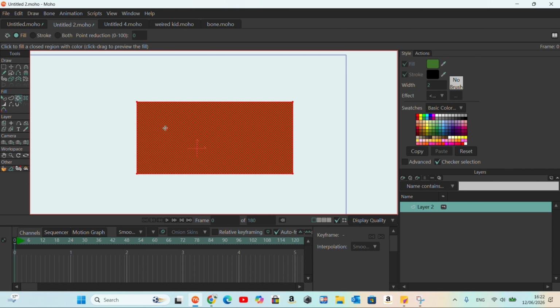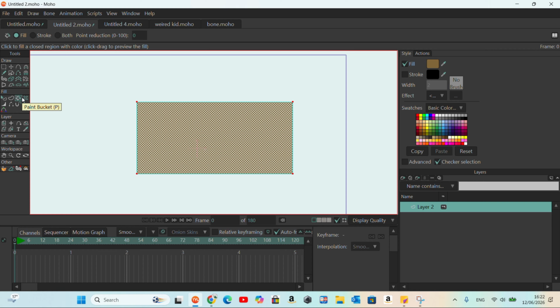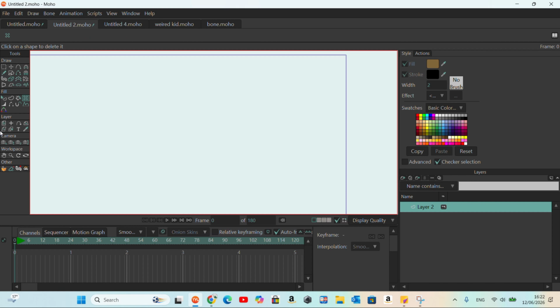This is what you are going to use to change the color inside here. It is a paint bucket, and this is delete shape. Okay, for example, I'm just gonna create 1, 2, 3 here, and then click here to create a shape.